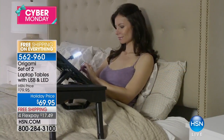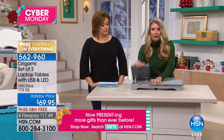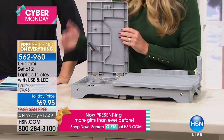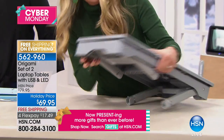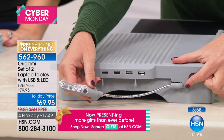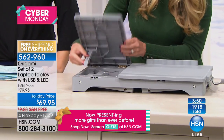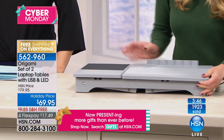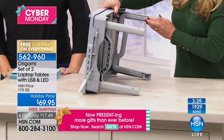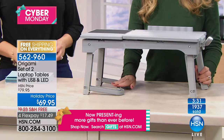This is great for kids in the car — two kids in the back, there's a little storage area and they can put their stuff. You also get a USB cable included, so there's never a question of where the chargers are. You've got four USB ports and that wonderful LED light, powered by batteries underneath. You can decide how you want this to adjust — all the way up or all the way down. The blue is now gone. We've got the black, teal, and gray available. You're getting two.